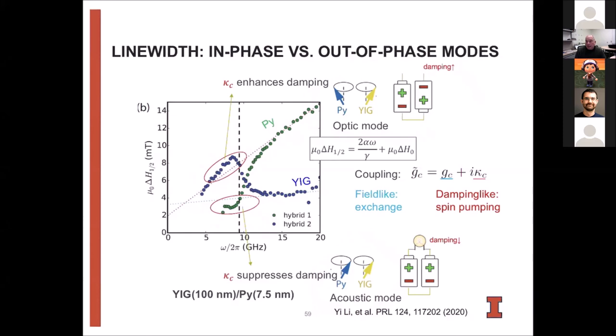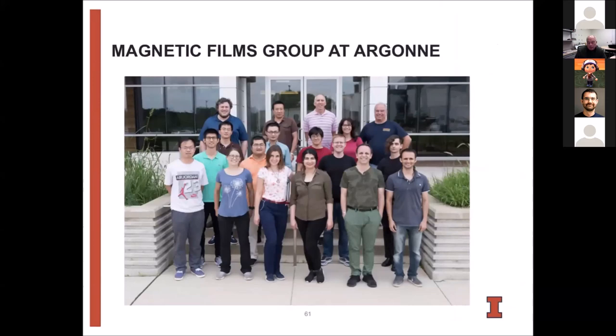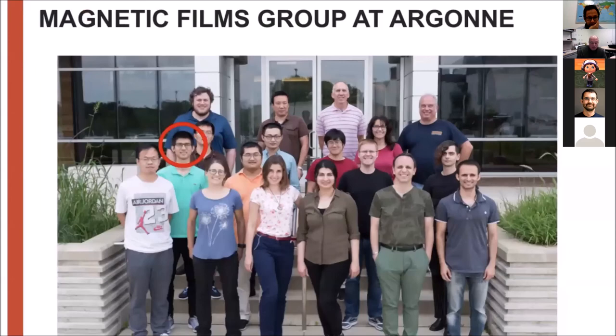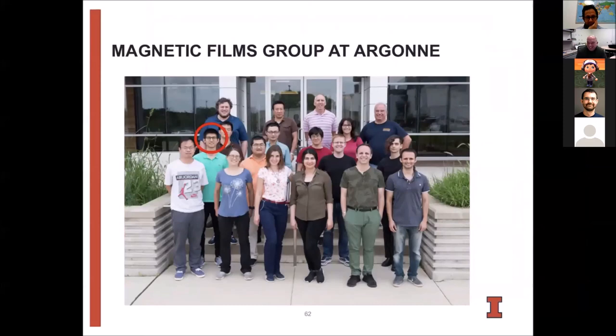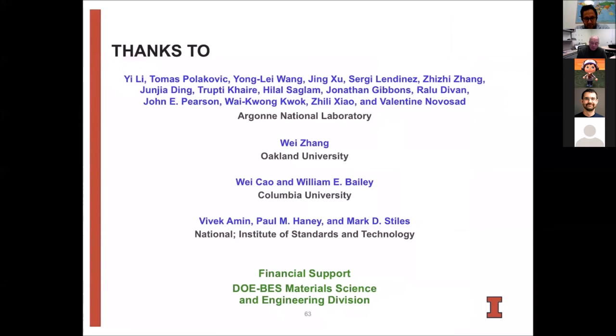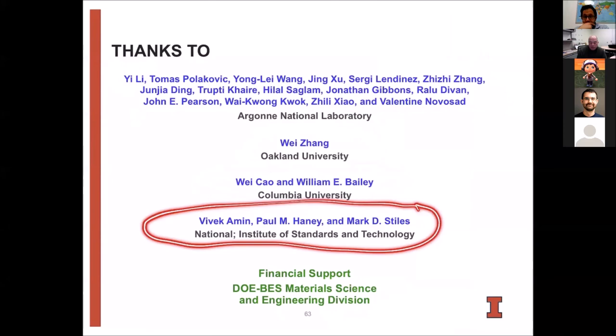I'll really have to wrap it up here. Unfortunately, I want to briefly mention who did the work. This work was done while I was still at Argonne, where I was until about a year and a half ago. And the main person is this guy, Yi Li. He's a really fantastic young guy looking for a job right now. So if you have a good job at your institution, scoop him up. He's good. So just briefly mentioning all the people, Yi Li was the main person that did this work in our group, with the help of lots of people at Argonne. Wei Zhang at Oakland University was also directly involved in these experiments. Some of the FMR measurements with the YIG and the permalloy were done at Columbia. And Mark Stiles and Vivek Amin were also directly involved in some of the theoretical discussion. I'll just show my conclusions here, and I'll be happy to answer a couple brief questions.